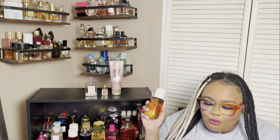Oh, and the wind was blowing that day, because it can't just be regular cold. It has to be cold and windy. Is this Chicago? But if you have this, you know. This is sexy. I love this mist so bad. So let's just say I was in love. I smelled amazing. I couldn't wait for the wind to blow so I could bless everyone else. I wanted somebody to catch a whiff of my wind, because I can't be the only one enjoying this. This was a good day.